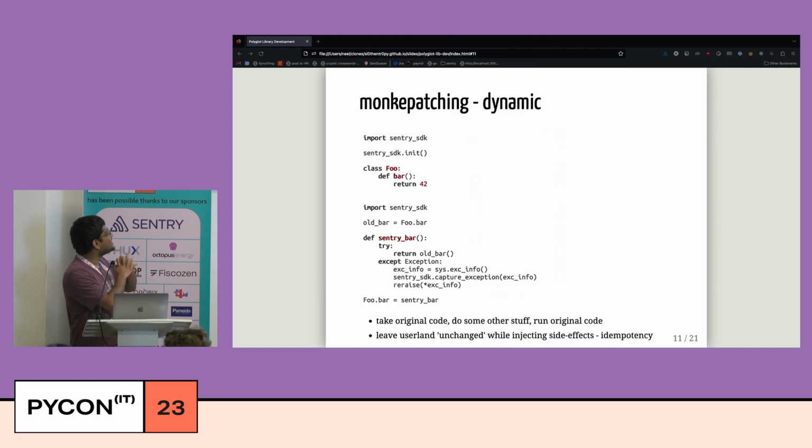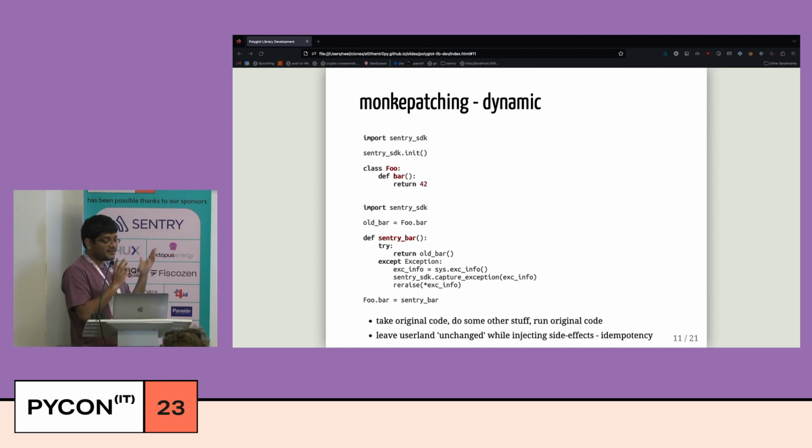So yeah, what is monkey patching? I don't know if you know what monkey patching is, but monkey patching is basically that at runtime you can just change whatever. If you have a class, you can change a variable or a function, you can just change the function at runtime. So if a class has a foo function, you just say this class's foo function is something else now. You can do that in Python, you can do that in Ruby.